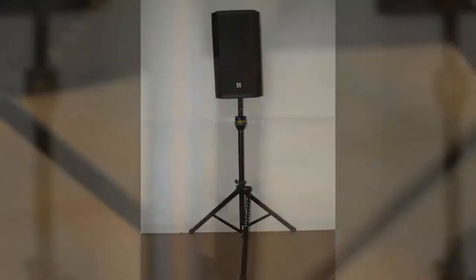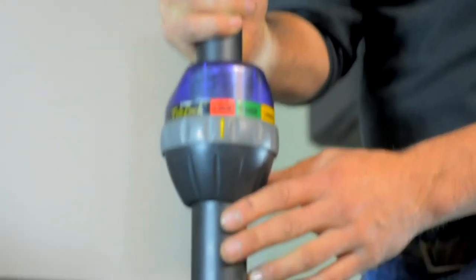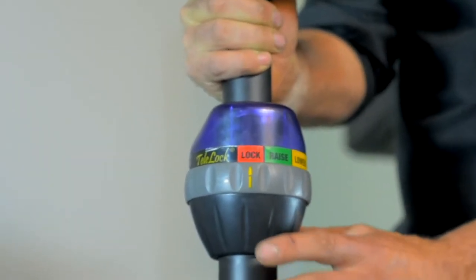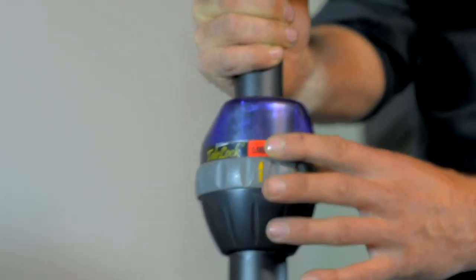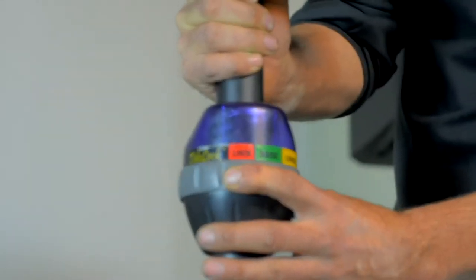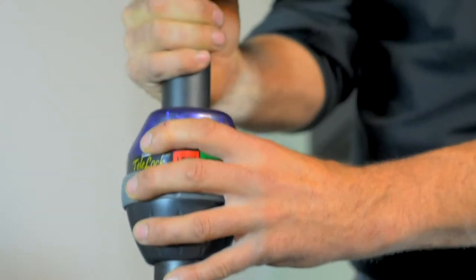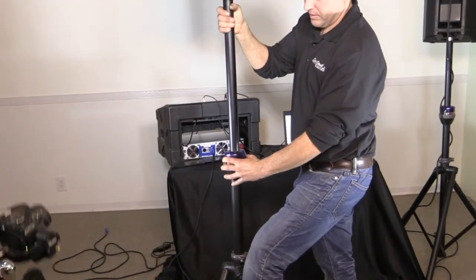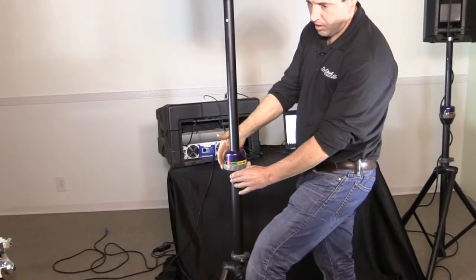First, you want to place your foot on your tripod brace, one hand holding the upright of the speaker stand. The other hand you'll place on this gray ring and turn it around to where you want to raise it, which is the very first one right there, and then hold here, and you want to pull up to the desired height, just like that. It does hold itself, but you definitely want to turn this back to lock.